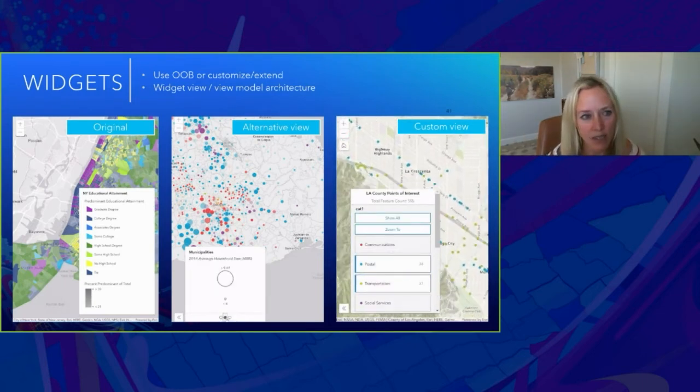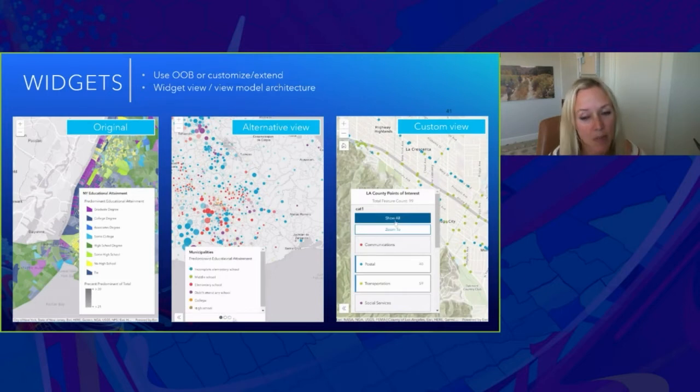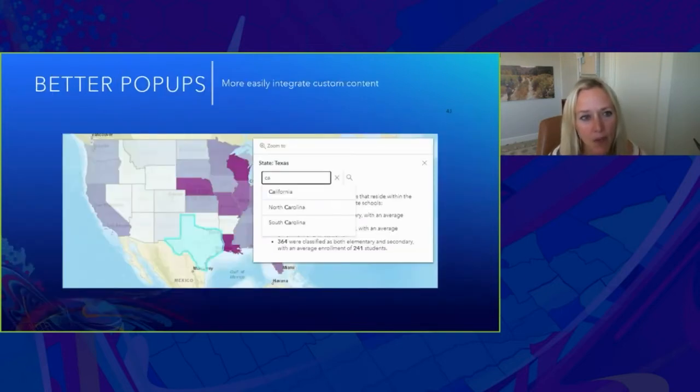A lot of work has gone on throughout the API with widgets. One of the improvements that came towards the end of last year was in the pop-up, and this is also an area that we're constantly improving. You'll see a lot of updates throughout the year. I was impressed how much work we can do on the pop-up to make it really fine-tuned.